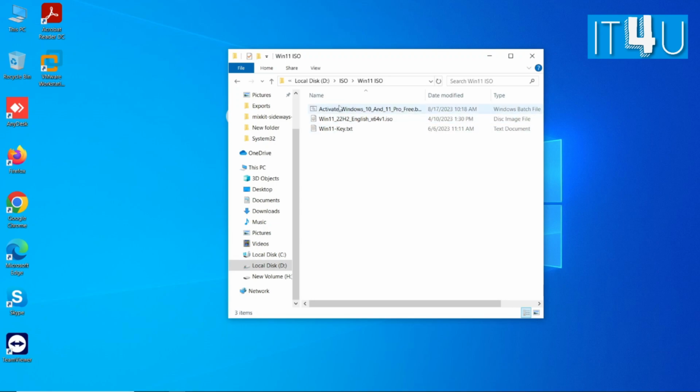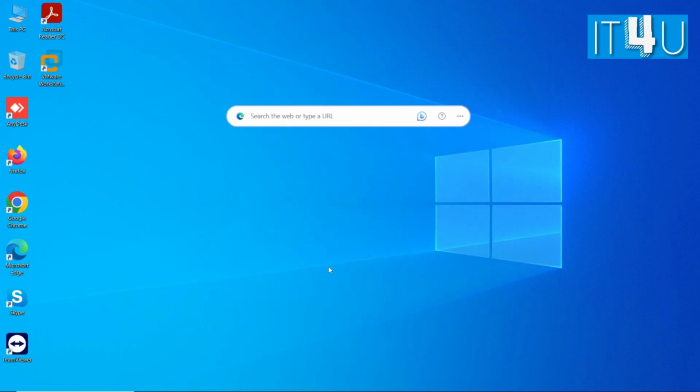Here you can see I already have the Windows 11 ISO file 64-bit. Now we're going to start installing the Windows 11 operating system in VMware Workstation.